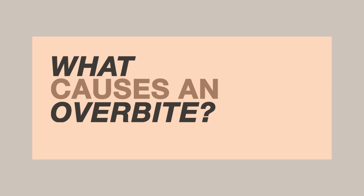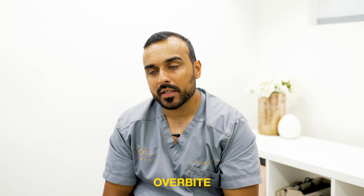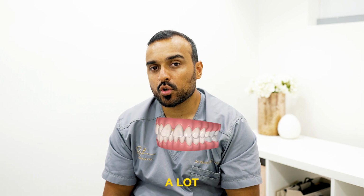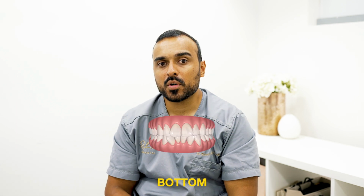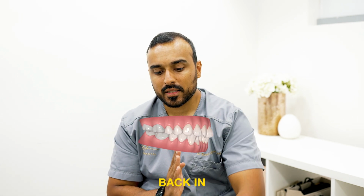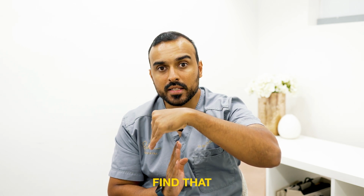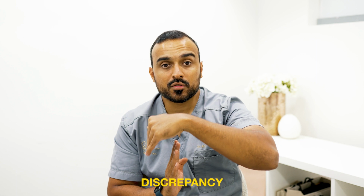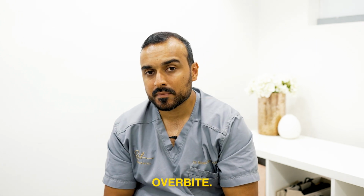So what causes an overbite? It's a very good question. Now, one of the main reasons we have an overbite is because the lower jaw is just a lot smaller than the top jaw. Now, the consequence of this is that the bottom teeth will sit further back in front of the top teeth. And this is the reason why sometimes you might find that there can be a big discrepancy between the top and bottom teeth when you're biting down if you have an overbite.